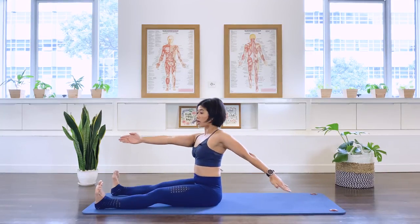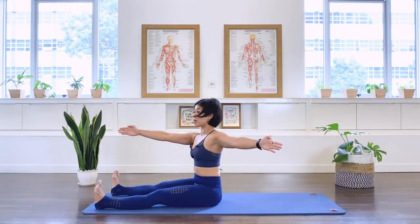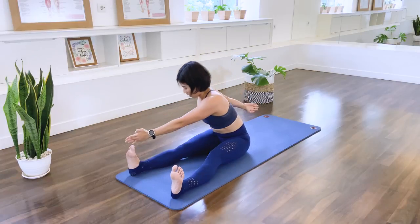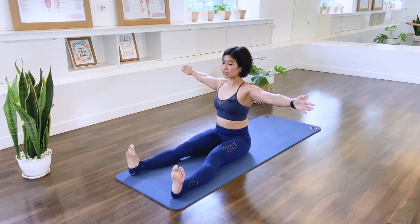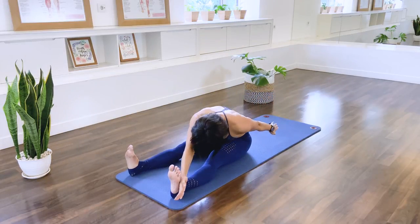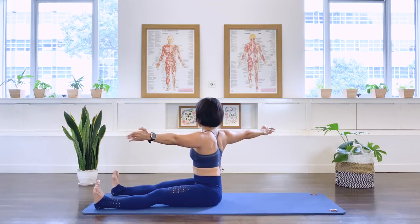We twist. Arm, we hinge. Take the arms as we lift up. Open, center. Twist. Arm and hinge. And up. Open, center. Twist. Arm and hinge. Back arm forward. Out. Center. Last set, twist.